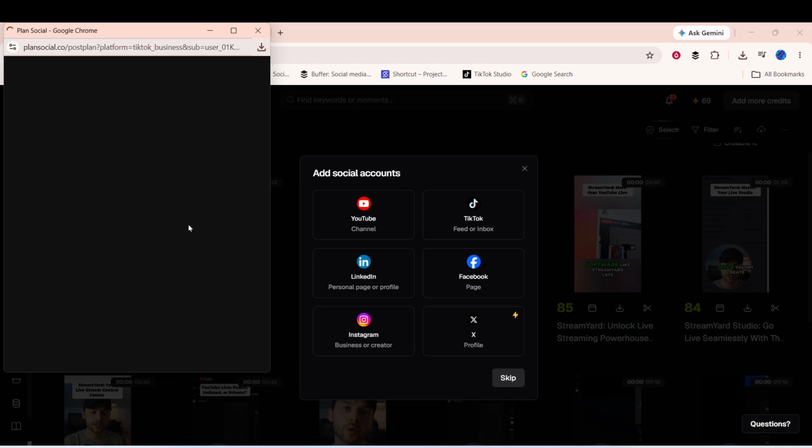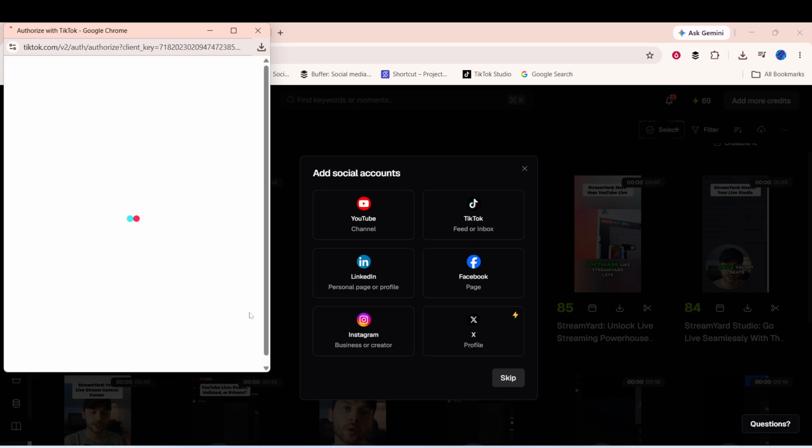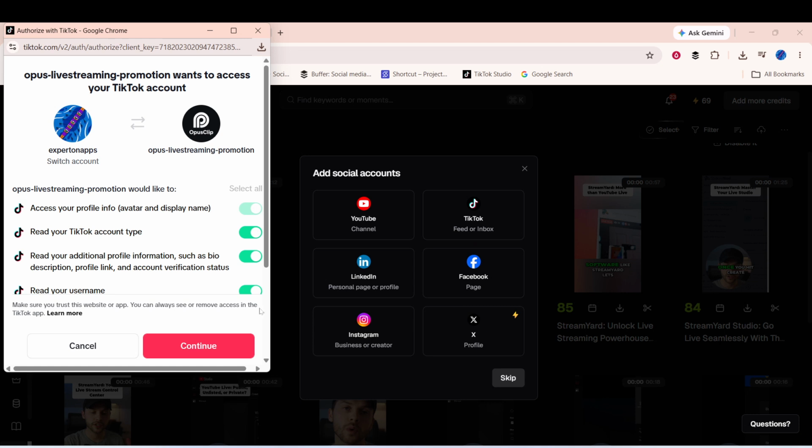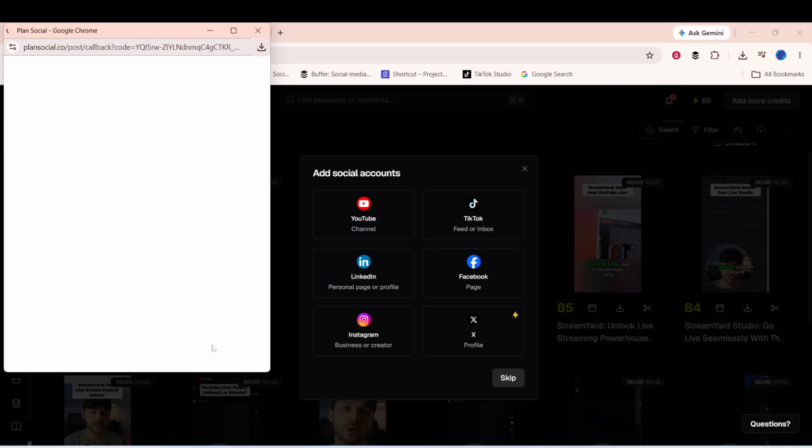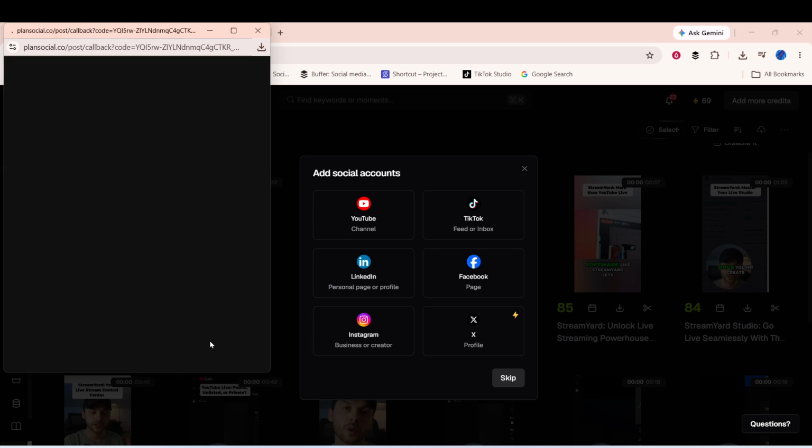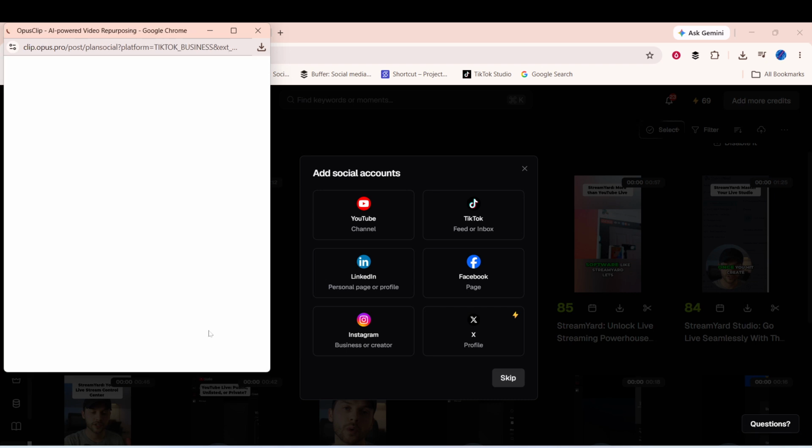Next, schedule or publish the clip. If you're planning content ahead of time, scheduling is a great option because it helps keep your posting calendar organized. If the content is time-sensitive or ready to go immediately, you can publish it right away instead. Then repeat the process for additional client content.